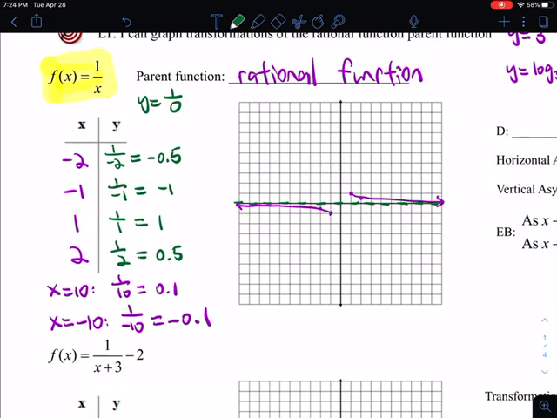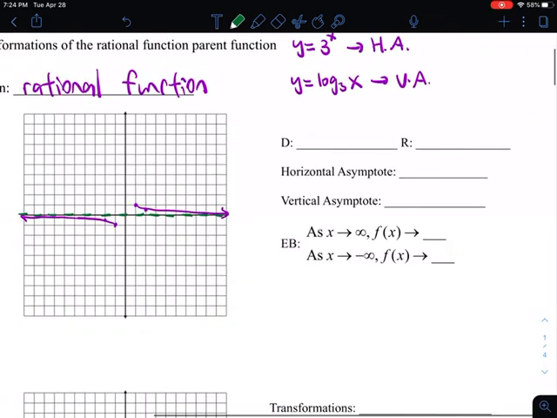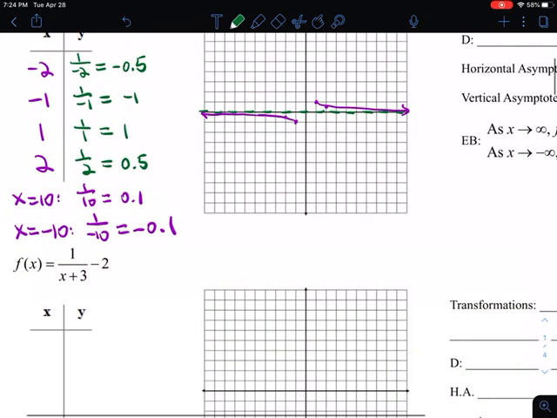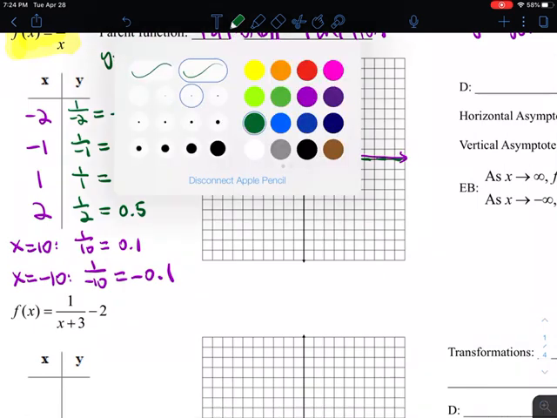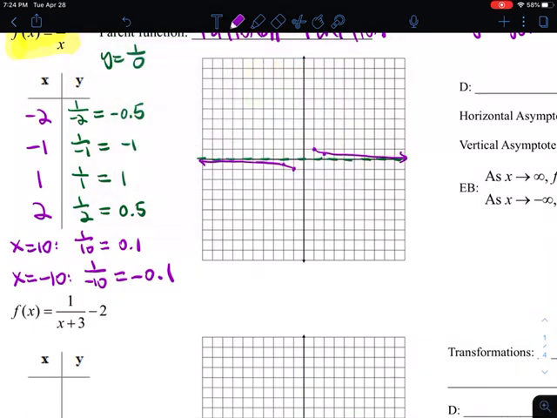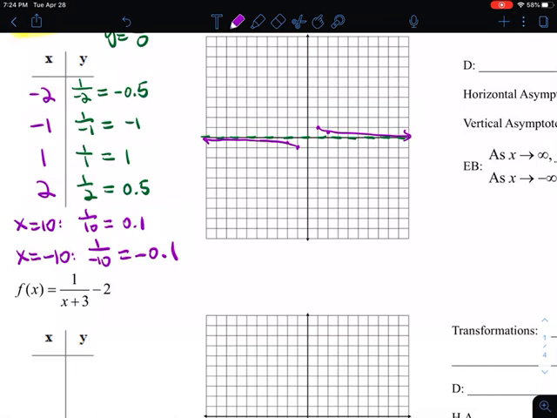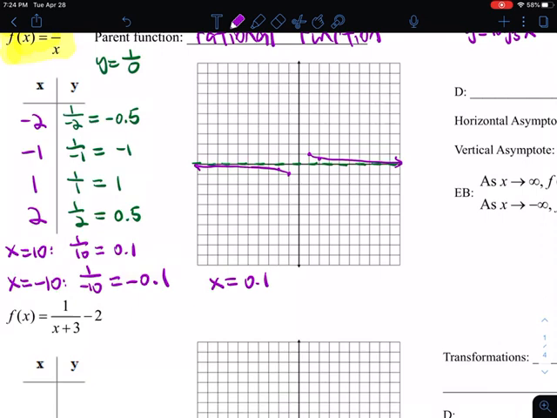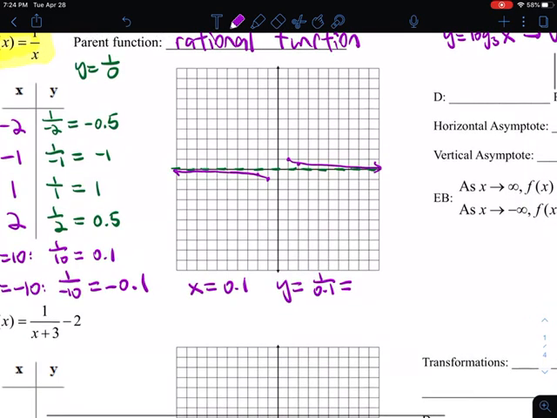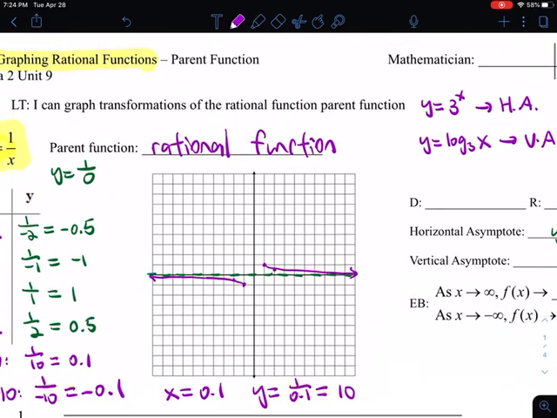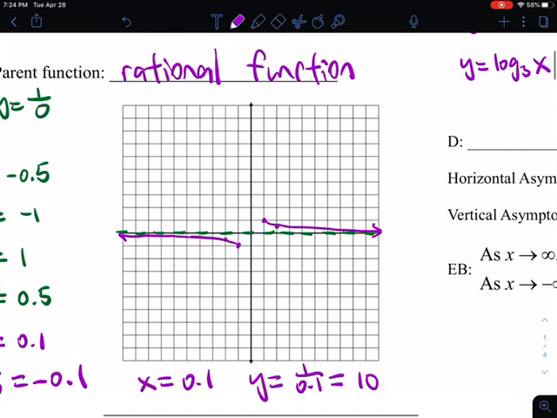And let's go ahead and graph that using a dotted line, and that's going to be the line y equals 0. Okay, but that's actually not it for the graph. Let's also see what happens if we pick x values that are pretty small. So let's say we pick x is 0.1. Okay, so now the y will be 1 over 0.1, and you can use a calculator to verify this. This is going to be 10. Okay, so when x is 0.1, our y is 10.